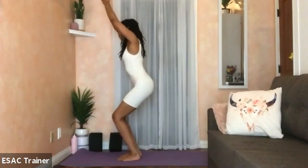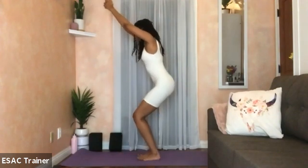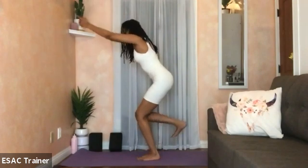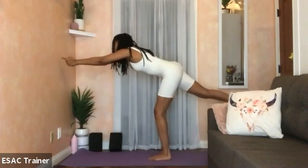Palms press, interlace your fingers, point through your first finger, Kali Mudra. I'll scoot myself back so I have a little more room. Grounding down through the left foot, hover the right leg up, and then take it up and back. And I'll have to scoot back a little more than I thought. Warrior three.